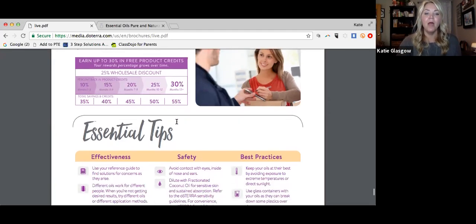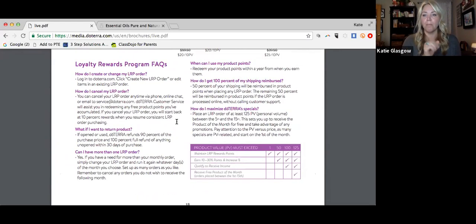That's the sliding scale — you keep going up. One important thing: if you're at 30% and completely cancel your order, you'd lose all your points and go back to 10%. But as long as you have even one product in the cart — a bar of soap, a toothpaste — you'll stay wherever you were on the scale. You won't move ahead, but you won't lose your points. To keep moving along the scale you need at least 50 PV, and placing 100 PV qualifies you to receive income.